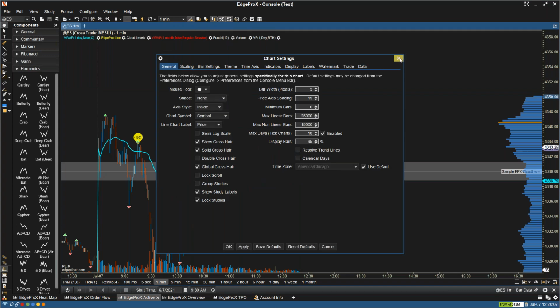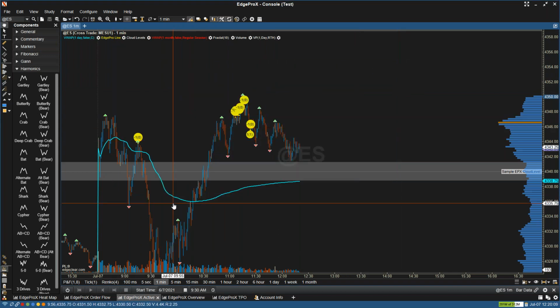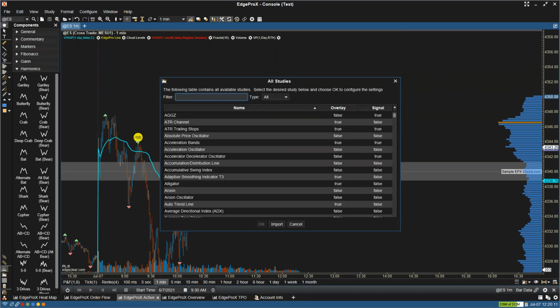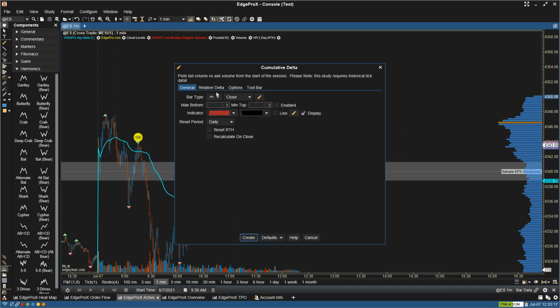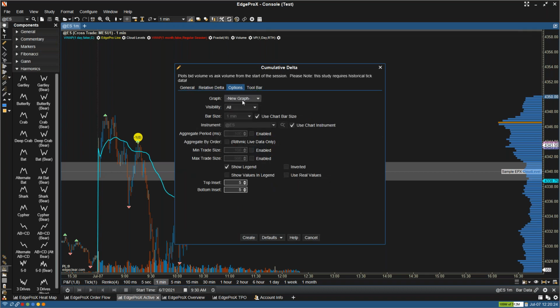Let's check, because I don't believe you would, I think you would have to look at it through a chart, but let me check. If I bring in the cumulative delta to do this, all right, so it doesn't look like new graph visibility. Yeah, it doesn't look like you would be able to do that.